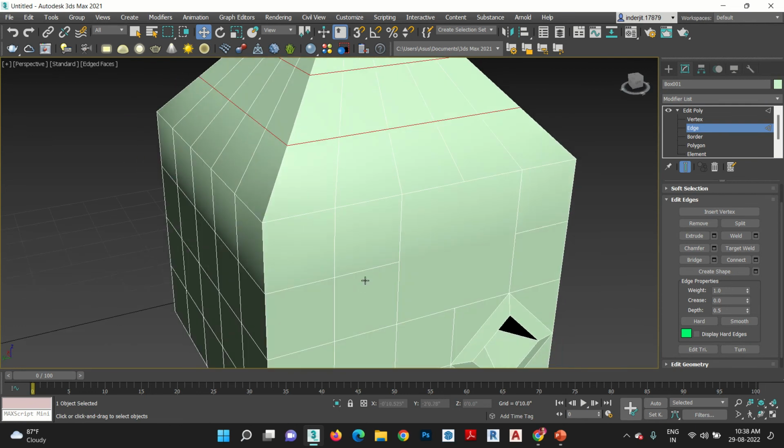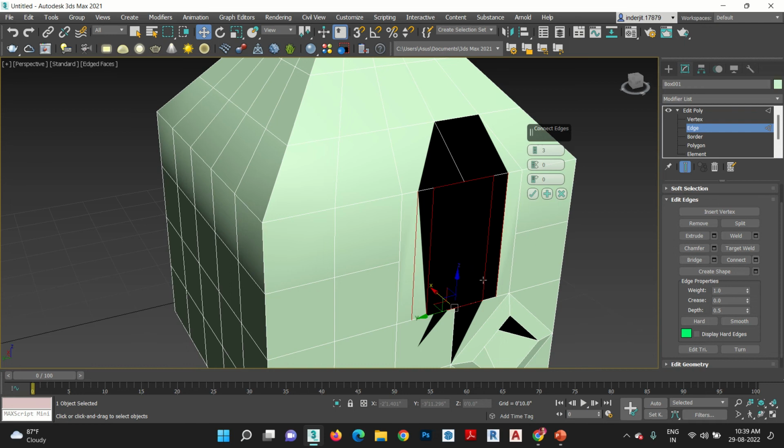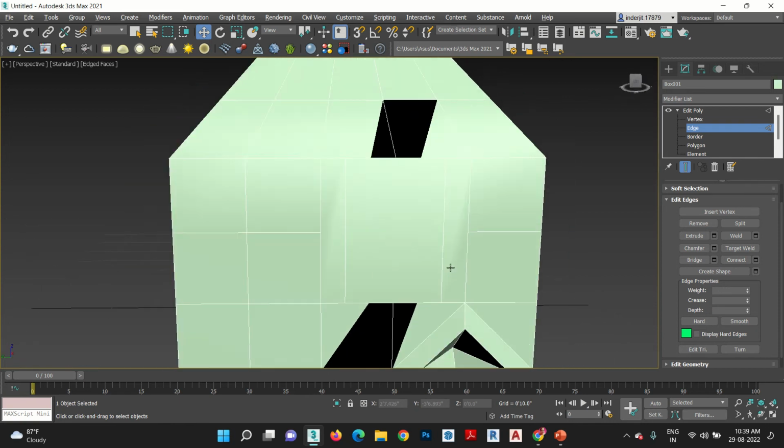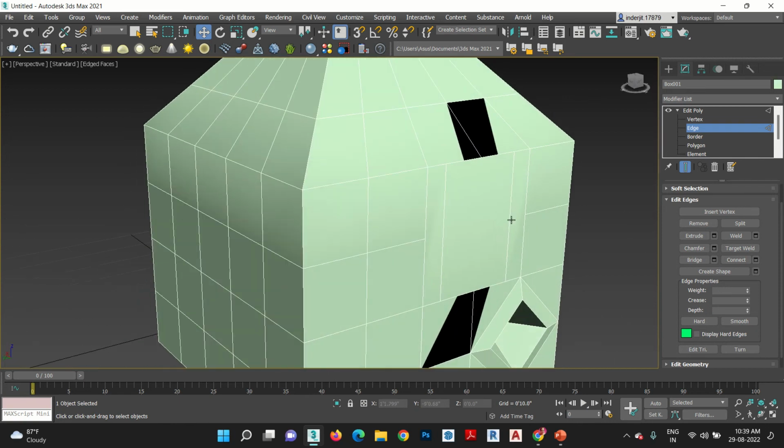Suppose I want to add over here. If you want to add edge vertically, then you have to select horizontal edges. If you want to add horizontal edge, then you have to select vertical edges. Perpendicular edge आपको select करना है. Select this, press Control key. These two edges, I want to add vertical edge, right? Connect. ये break हुआ है. Right? Two edges. इसको मूव वगैरह भी आप कर सकते हो जिधर भी करना है आपको.